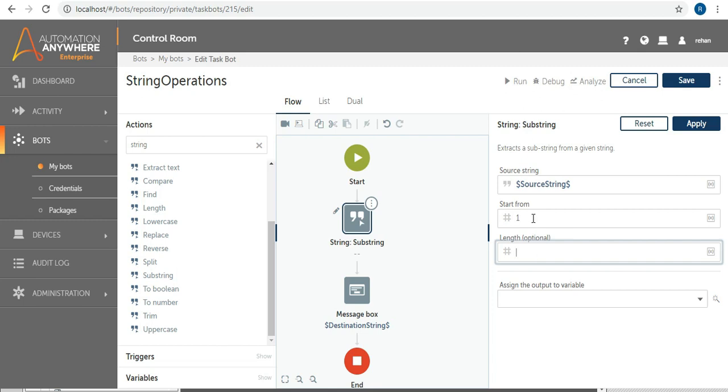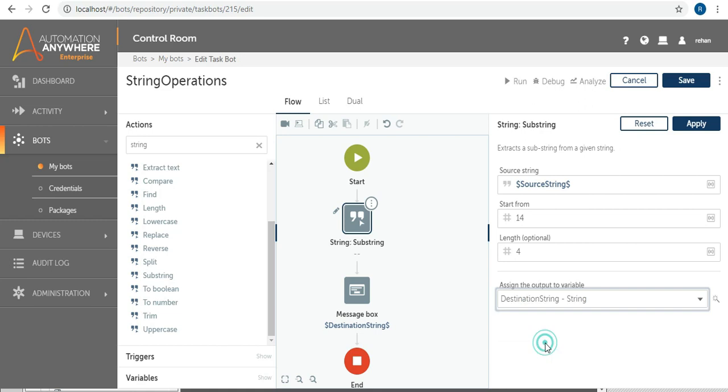So let's take it from 14th, and we require a string up to NAME, that is 4 letters. So let's take 4 here. And assign it to the destination. So what we are expecting is that it will fetch the name as a substring.